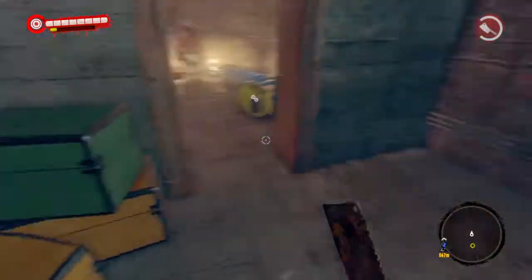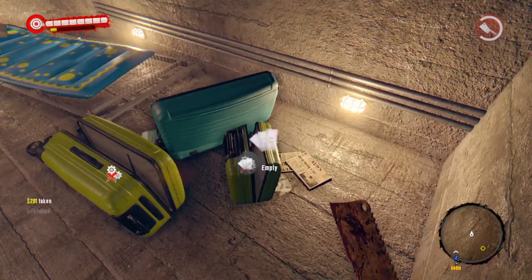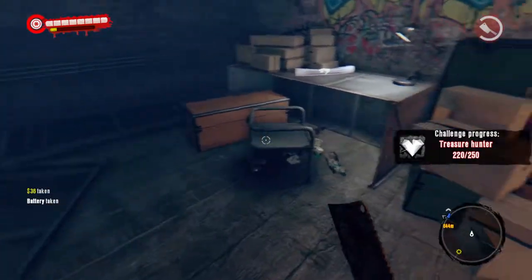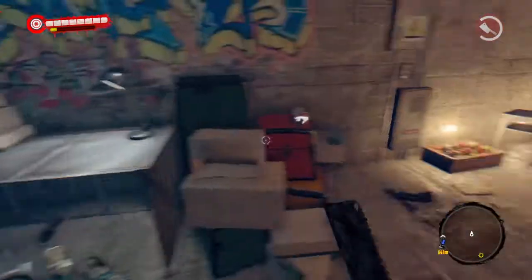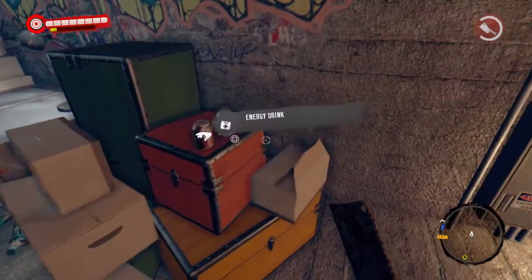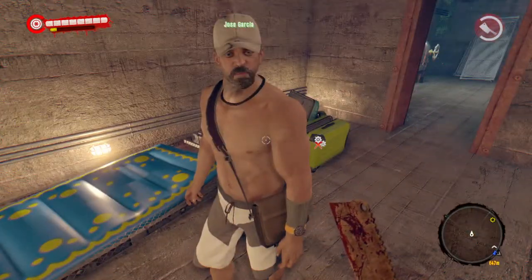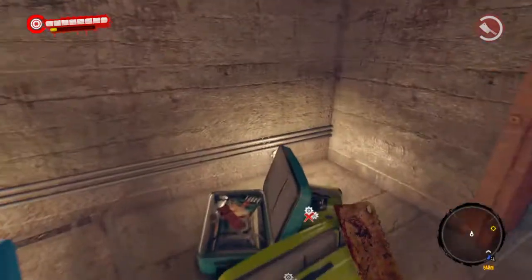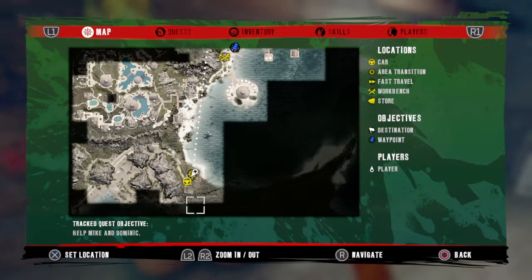So with that wire mesh fence, I think he's doing okay here. Yeah. Ooh, what is this? Weighted mod. Oh, that would make our weapon heavier and therefore will deliver more force. Fruit, energy drink. Jose Garcia. So he does not have a quest for us. Where is the, see, we're looking at.